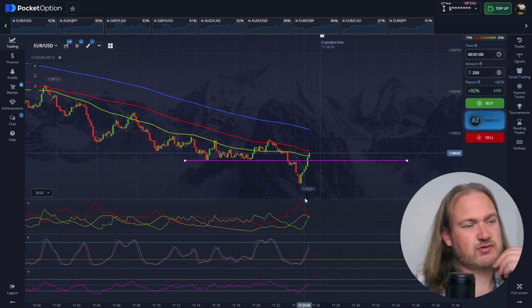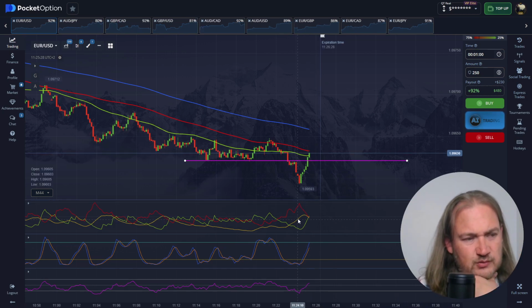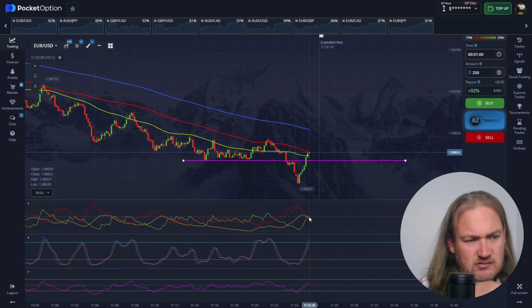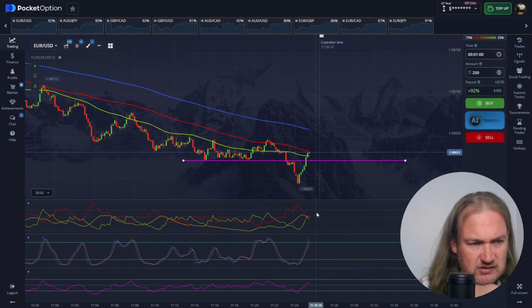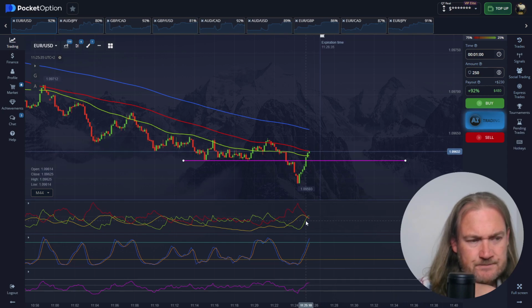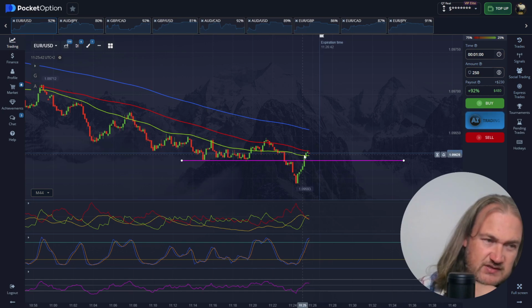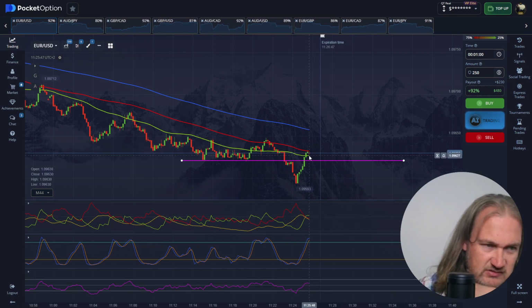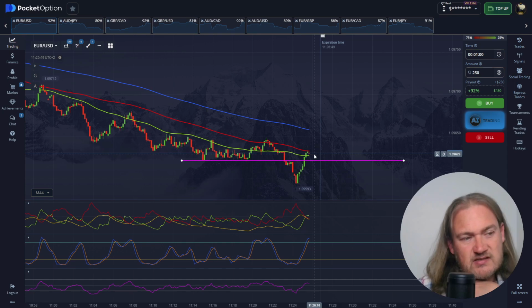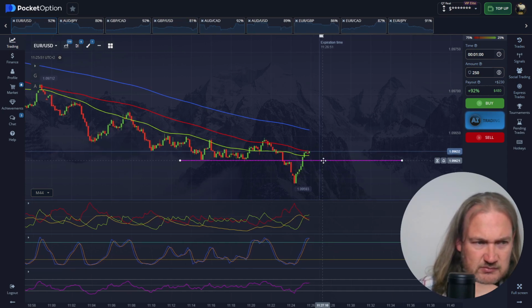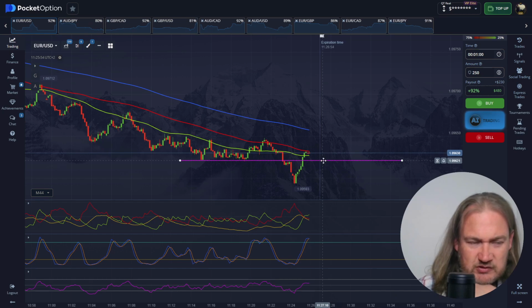And it looks like a push. But we don't have any valid entries at the moment. We do not have divergence. We do not have a decent DI spike. So there's no trade for us. Although I suspect it's going to come down from here. I suspect this is a retrace. But like I said, it's impossible to predict. I'm not even going to try. I'm not going to take a trade here because I don't have a valid entry.